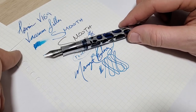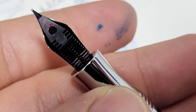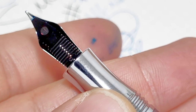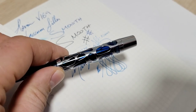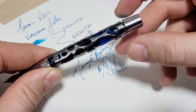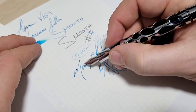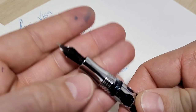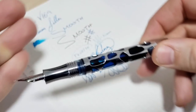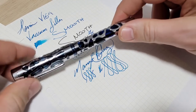The writing experience with this pen is really, really good. The foundation is fantastic. Look how saturated this feed is — it's fully saturated and has had no problems. That's actually with the piston closed; it probably needs to be opened since I've been playing with it. That's one thing with back fillers — you've got to open it and let more ink in, or just write with it open. Overall, this thing hasn't missed a beat.